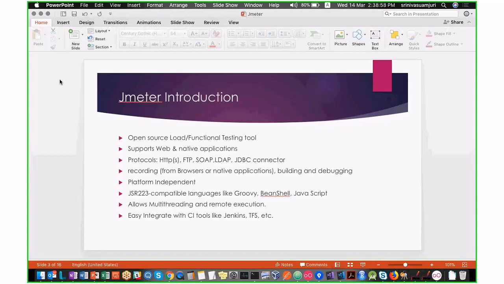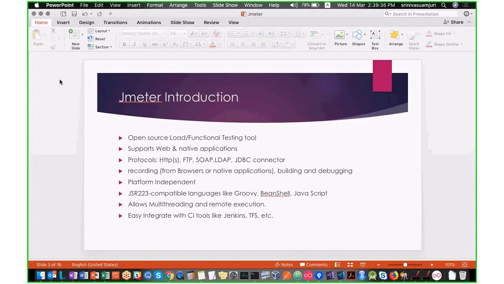It has a recording feature. You can record whatever operations you perform in the application and then run those scripts. After recording, you can modify the steps, keep whichever you want, change or delete the ones you don't, and then finally export. I'll show you how to do this recording. It's also platform independent. JMeter is developed using Java, so you can install it on any platform, even Linux, Mac or Windows.